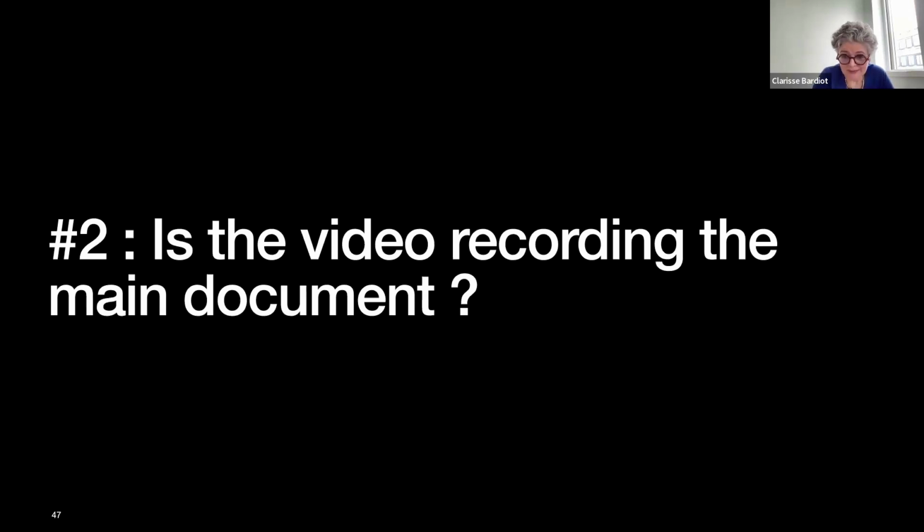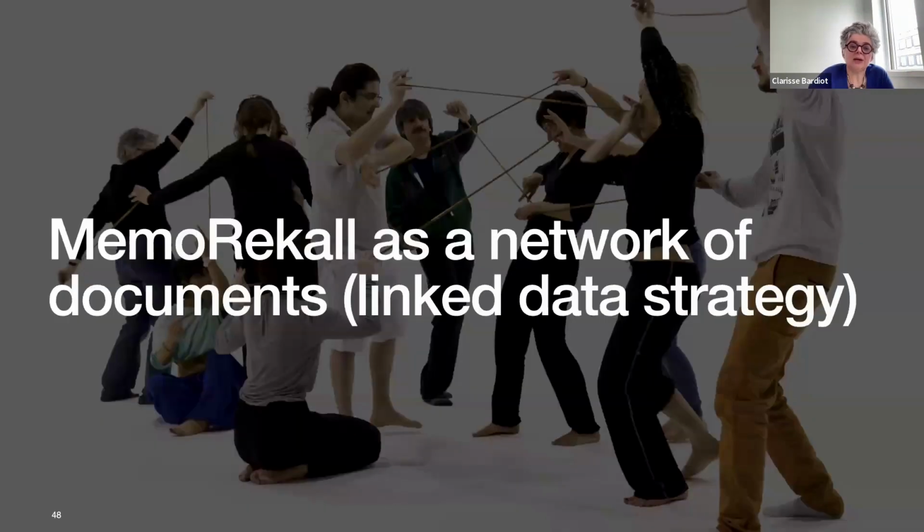The answer is no. The video recording is not always the most important document because it could be a score or a handbook or a series of photographs. So now we would like to consider memory call as a network of documents. It means that memory call could offer different viewpoints on a corpora. Sometimes the video is first and the documents attached to it explicate the video. Sometimes the score or the text is first and the video or other documents explicate the score.